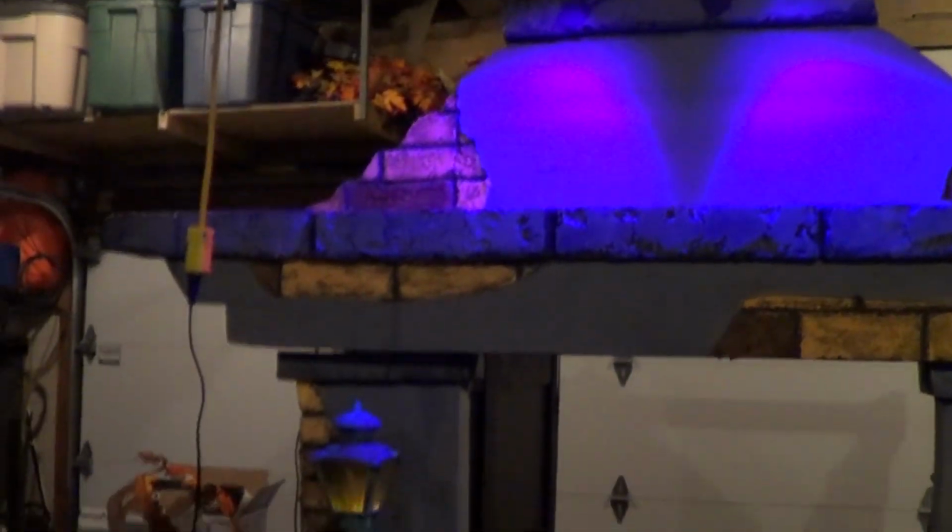So I'll turn it on and you can get a look at it. So that's it. Doesn't show up as well on this video screen, but I'm really liking the red backlighting, the purple, and of course flickering LEDs. I still have to weather it, dirty it up, grime it up, and that will be done once it's set up outside.